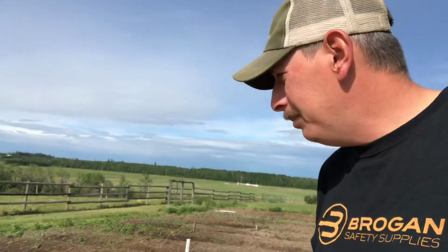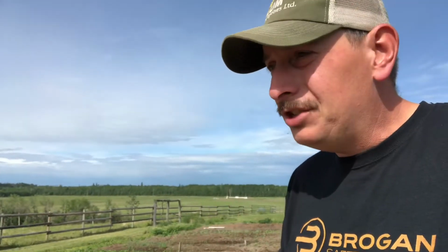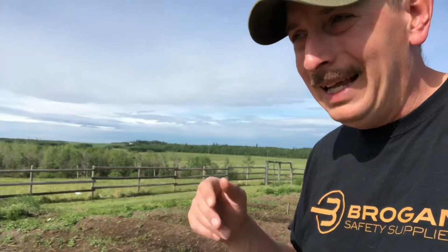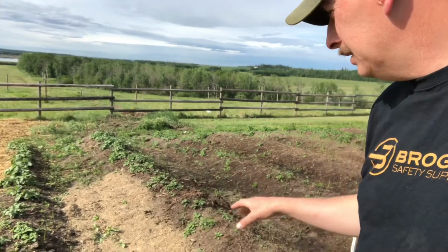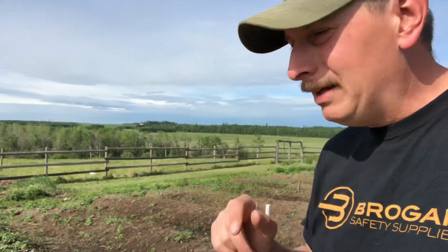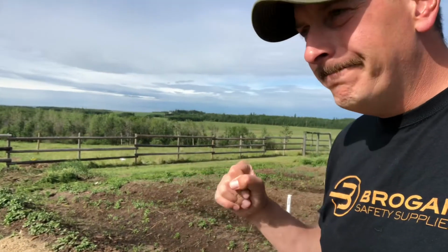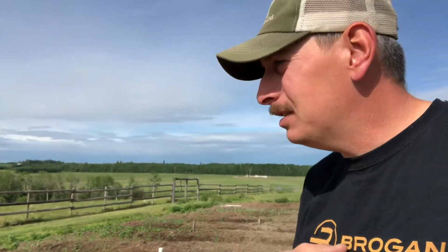It's a big job, but I posed the question, can nitrogen-rich chicken manure actually burn plants? And if it can, can it be used as weed control? I really thought, okay, well, if the nitrogen is balanced with the carbon in the deep bedding, will it actually burn the plants? I don't know. Will it also provide a good mulch layer? I don't know. Sounds like a good idea for an experiment.